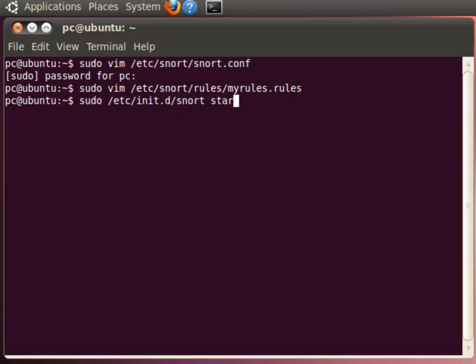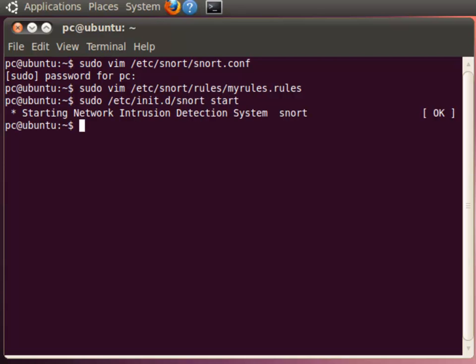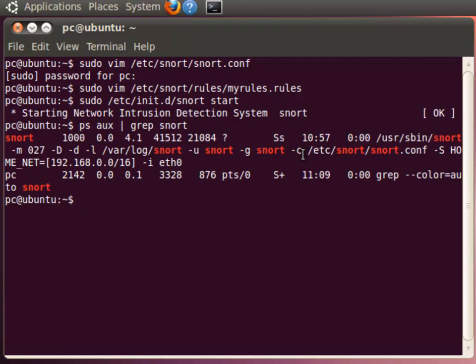Snort start, and it started, and let's grep for snort, and let's read off the command line. So notice this is running, notice I typed sudo up here, but it's running as snort. I'll explain why in a second. So the command line starts here, so it lists first the command snort. The executable resides in /usr/sbin.